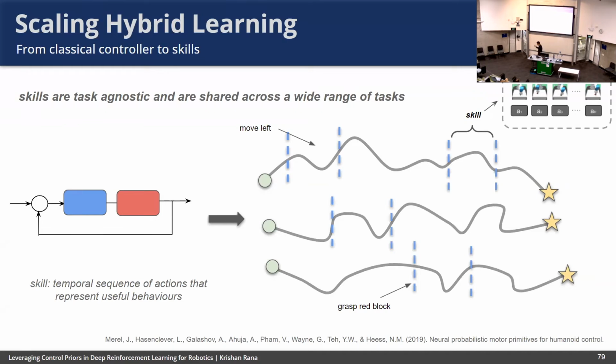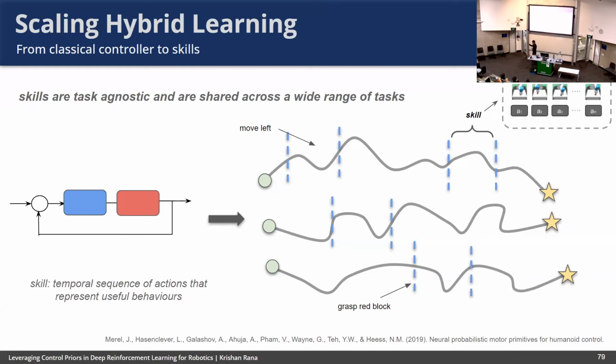So let's think about a robot arm that's reaching out to pick a block, right? I've got that controller designed to go and pick a block. But if we look at it from a skill perspective, I have the ability to move the arm forward, move the arm left, move the arm down, grasp, right? And if I now want to learn the task of opening a window, it's the same primitives, right? Move the arm forward, grasp, move down, right? So we're just recomposing these behaviors in a different way, even though that classical controller was never designed for that particular task. So this is what we're doing in this work, right?